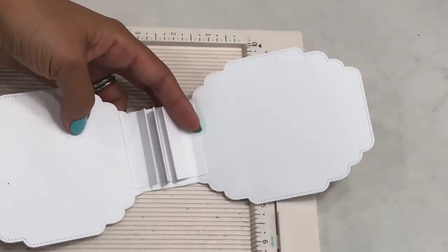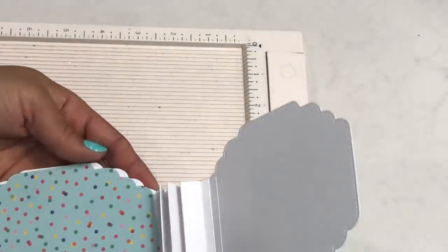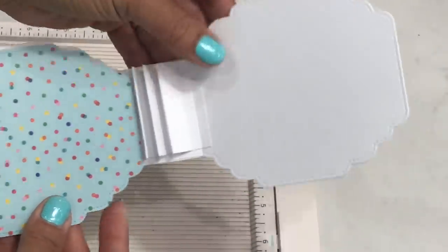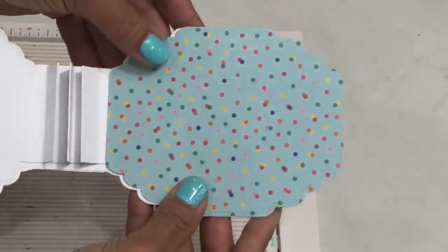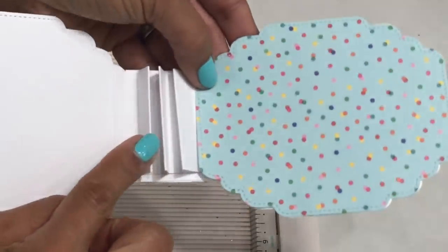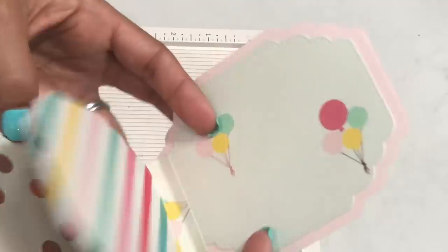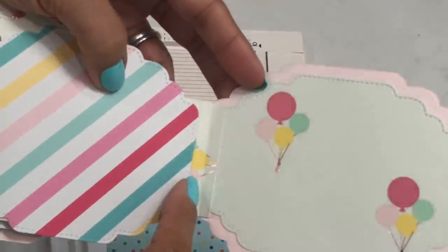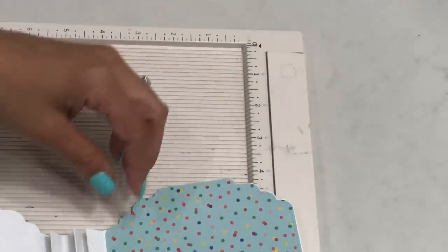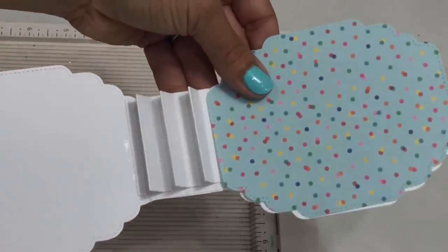Now what you're going to do is take your pattern paper and cover up each side. You can cover it up on the inside right here, and you cover it up on the inside on this side — and you see this part gets covered up. The hinge part gets covered up. You can do a different colored hinge — it doesn't have to be white. On this particular mini album that I made, I did it with the balloon paper. You see, I use the balloon paper for my hinge. So you can do a different color hinge — it's totally up to you what you decide on doing. But this one for the example is just all one color.